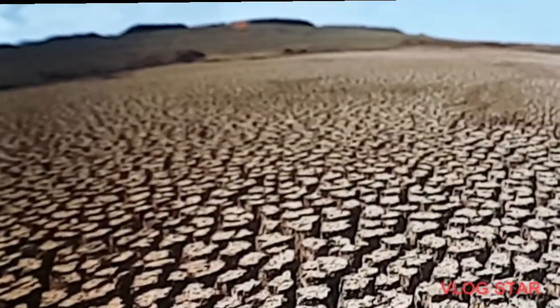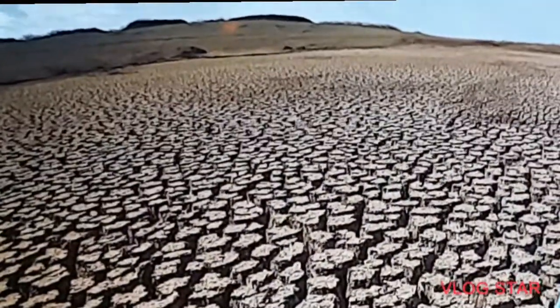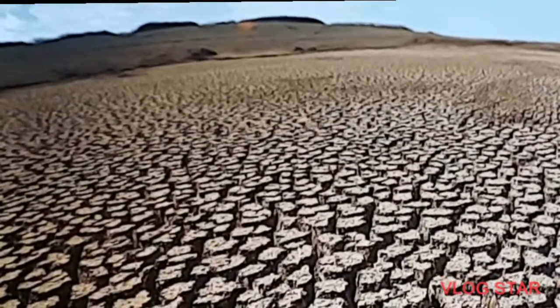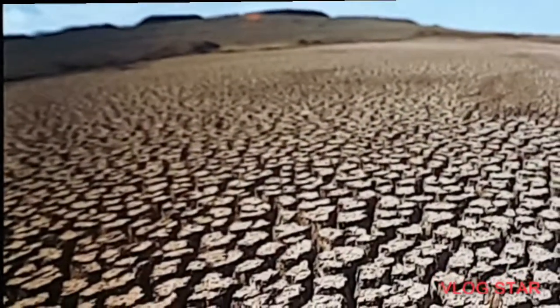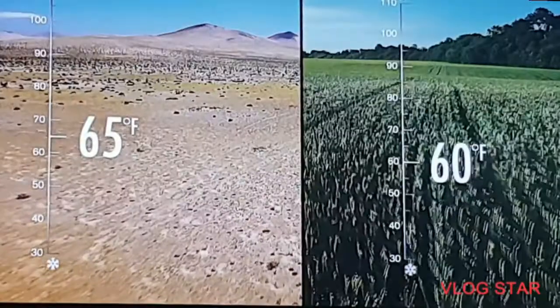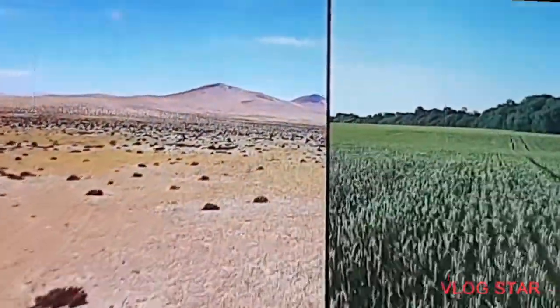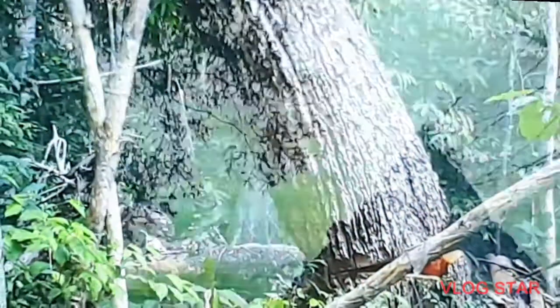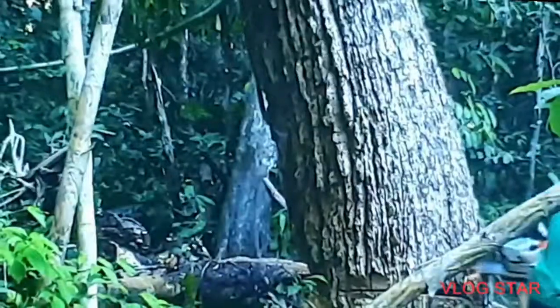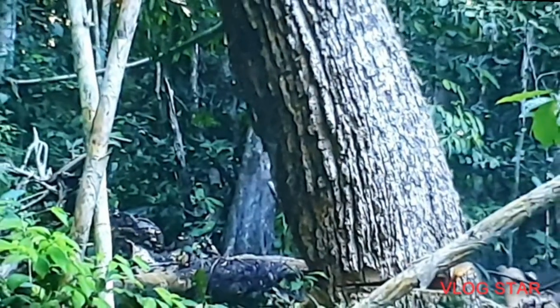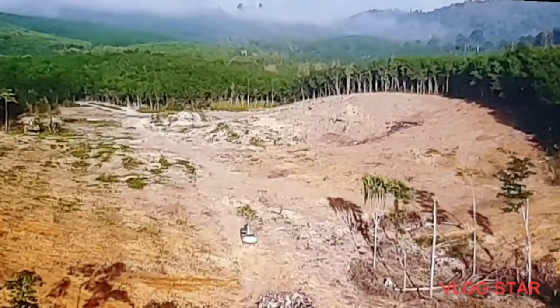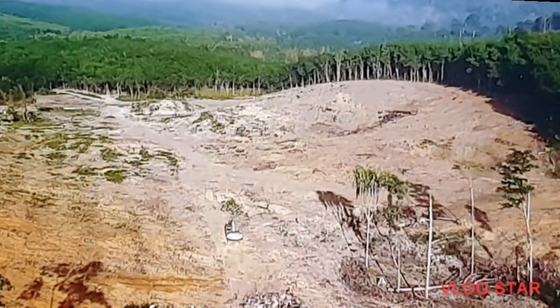Areas where there are no plants or grass growing can dry up like this because no one has covered the soil, and our climate will be affected as well. Let's protect the trees, especially if they are already big. Don't just cut down a tree because it's hard and it takes time for it to grow. But if you really need to harvest it, then plant a new one so that there's no naked soil.